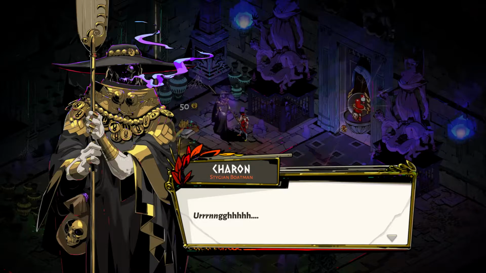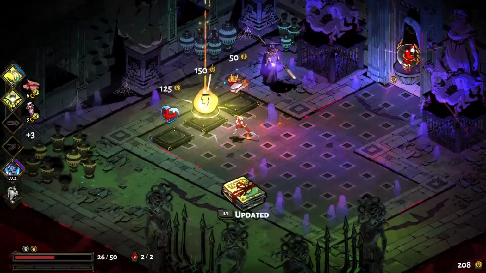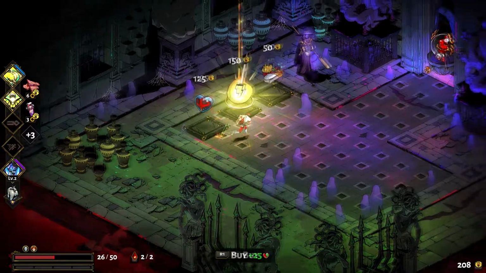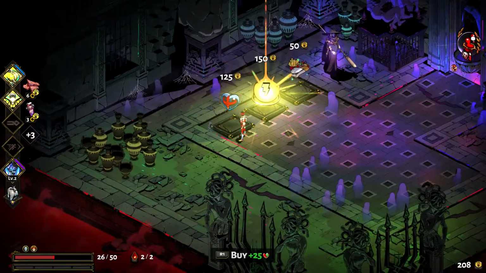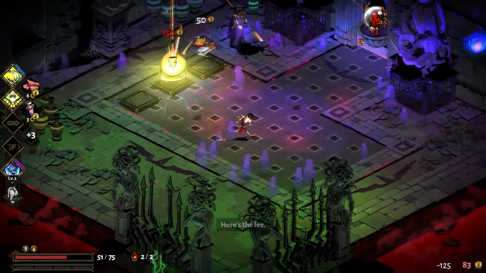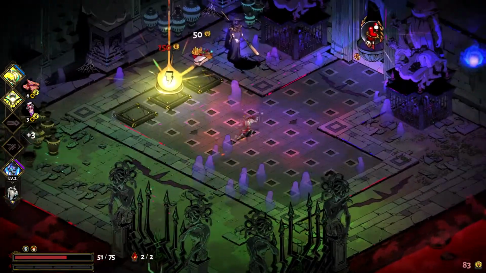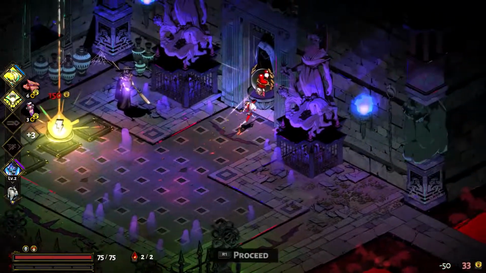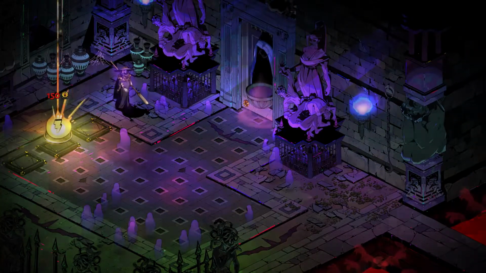I agree, bud. Totally. So do we want the Zeus power or health? I think we need health. Here's the fee. Mainly because it's max health of everything. Anyway, let's go fight Meg. See how we do this time around.